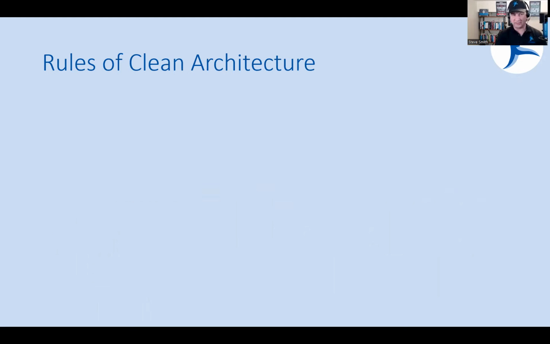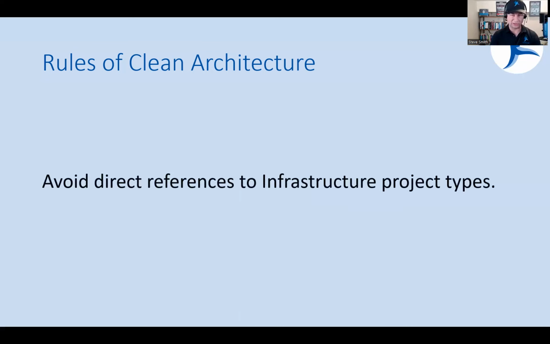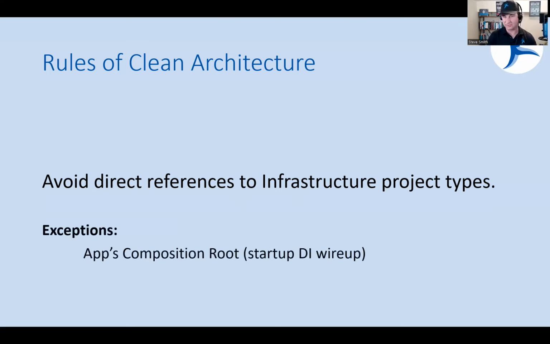Then you want to avoid having direct references on the infrastructure project or any of the types that are in it. So, if you put all of your out of process adapters in there, things that talk to a database, things that talk to cloud services, things that talk to file systems or send email, all that stuff can live in this infrastructure project. You don't want to directly reference that from your other projects any more than necessary. The one exception is your application's composition root. In an ASP.NET app, this would be program.cs. Now, it is possible to put another project in front that makes it so that all your composition happens in this entry point project, and then ASP.NET Core sits behind that one.